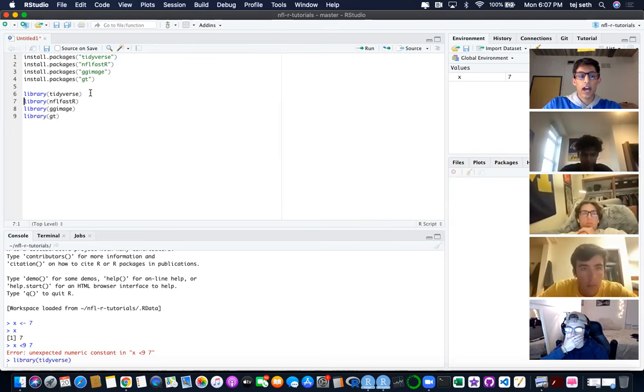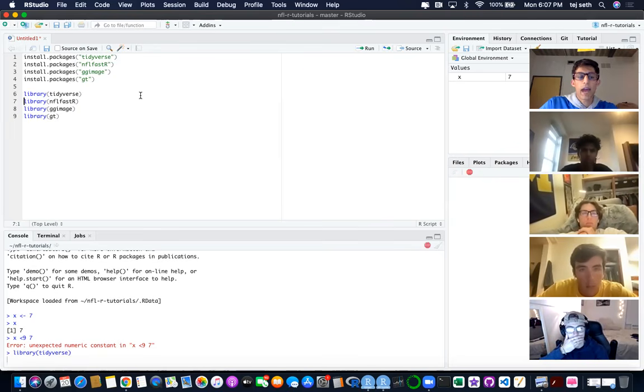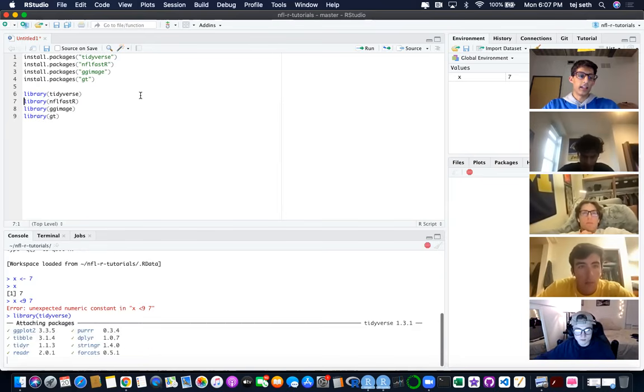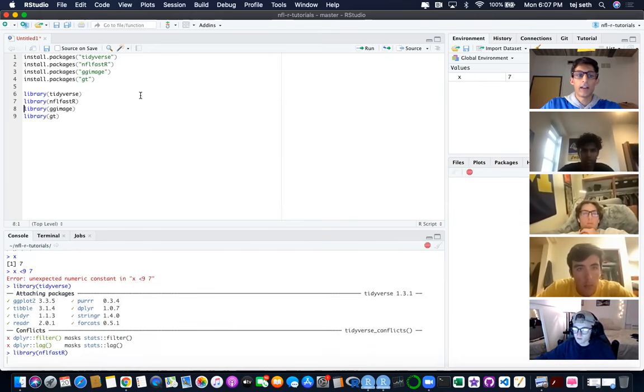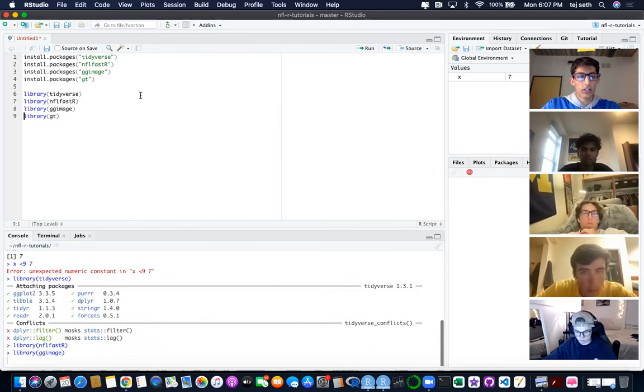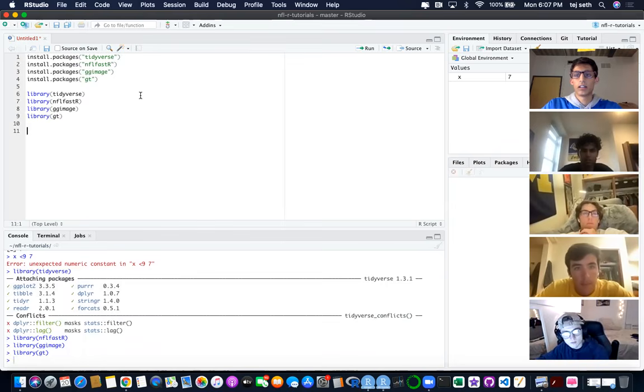So load tidyverse, which is a pretty big package, so it's gonna take a while. See, it has all these packages as part of it. Load the nflfastR package, which has the play-by-play data and the logos and stuff like that. So that'll load too. ggimage to get the images, and then gt table.